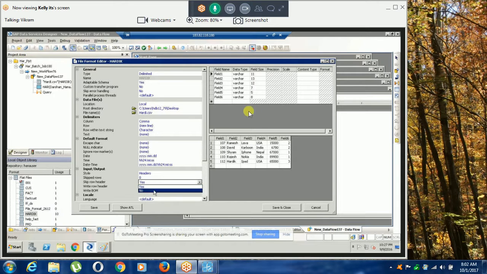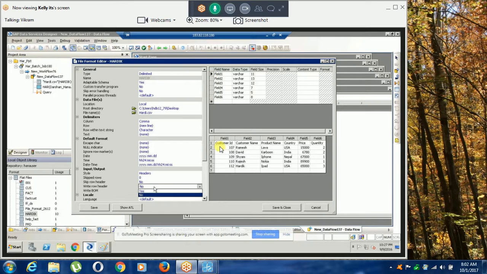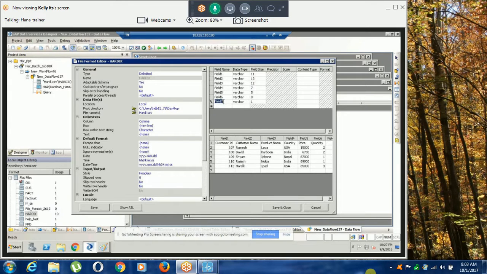What is the meaning of the star, sir, on the right side? Star and the dash. What is the meaning of that? The star, near the field name, on the right side of the same screen: Field 1, field 2, field 3, field 4, field 5, field 6, and then star. If you want to add a new field, star means you can add more fields here. How can I add, sir? By clicking over there. Yes, it's field 7, field 8, field 9.